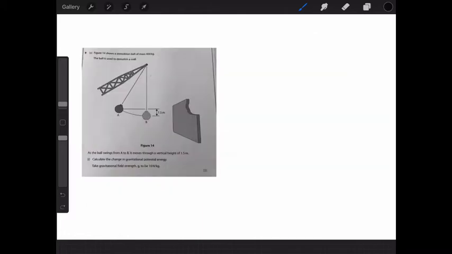Demolition ball. And we're told right in the beginning of this question, a useful piece of information, that the mass is 400 kilograms. And kilograms is the standard unit. We're being told that this ball swings from A to B, so you've got gravitational potential energy changing into kinetic energy in this swing, and it's moving through a height. We are therefore told the change of height here is 1.5 metres, and metres is the standard unit. It's all looking good.